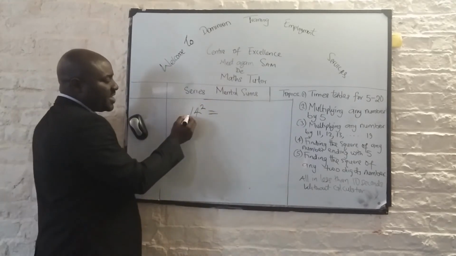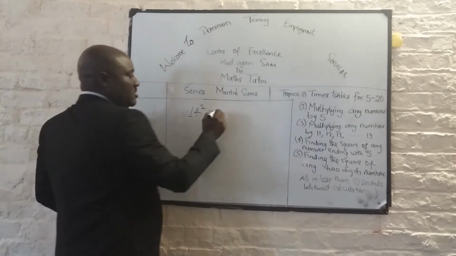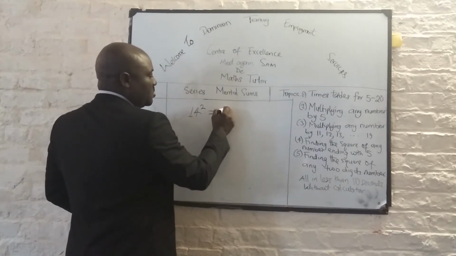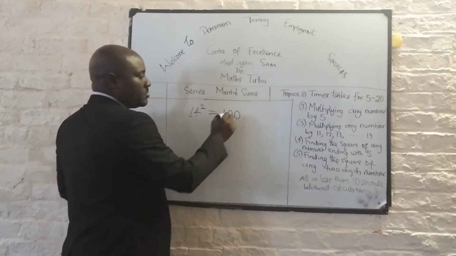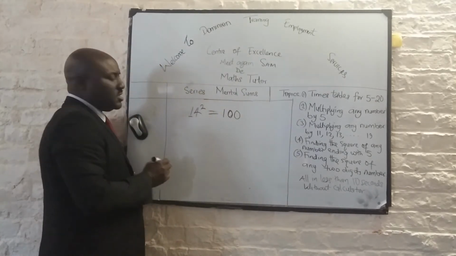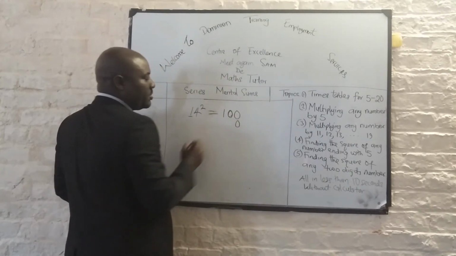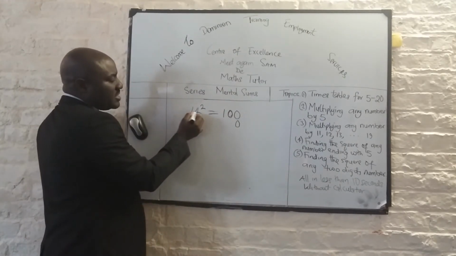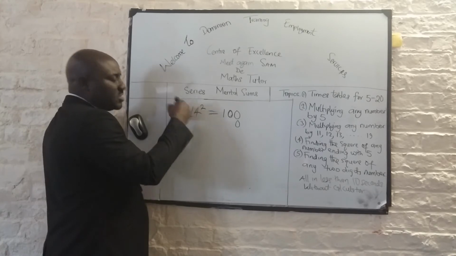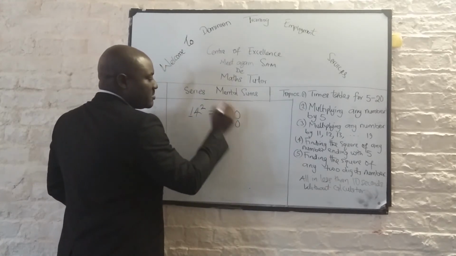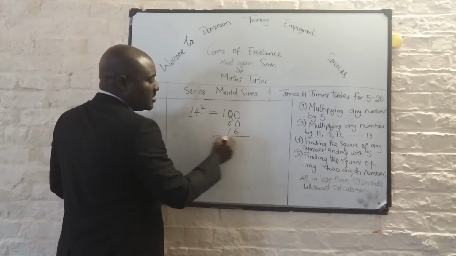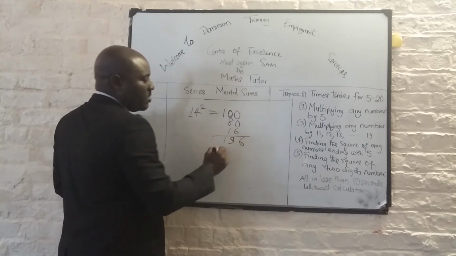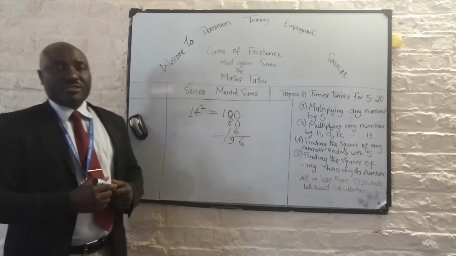Here, you take the first digit, square it. That's 1 squared. That gives me 1. Then add 2 zeros after that. Then come to this place, put 0. Say that 1 times 4, that is 4. Multiplied by 2, that is 8. Then you say 4 squared, 16. 6, 9, 1. That is the square of 14, 196.